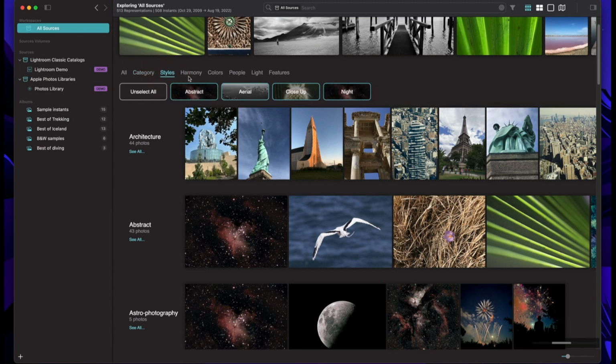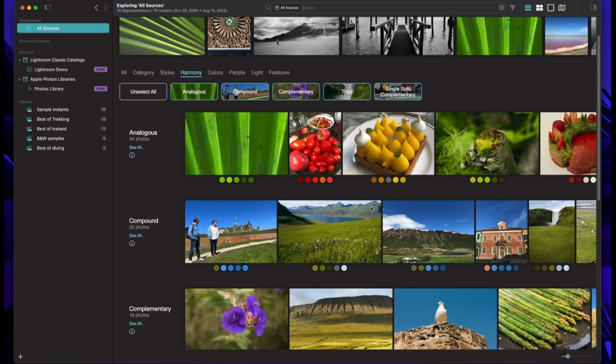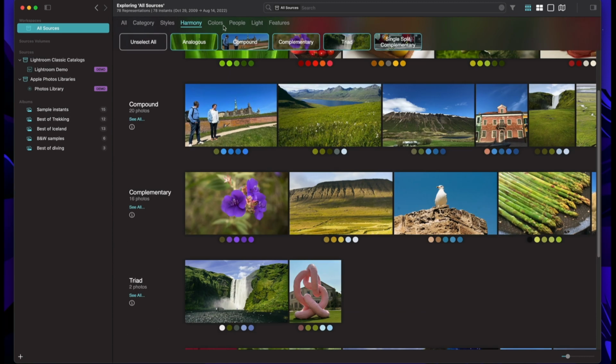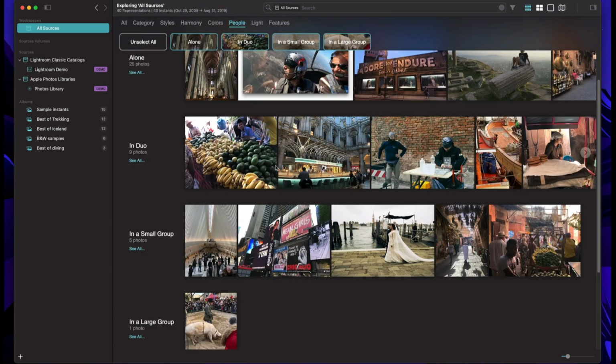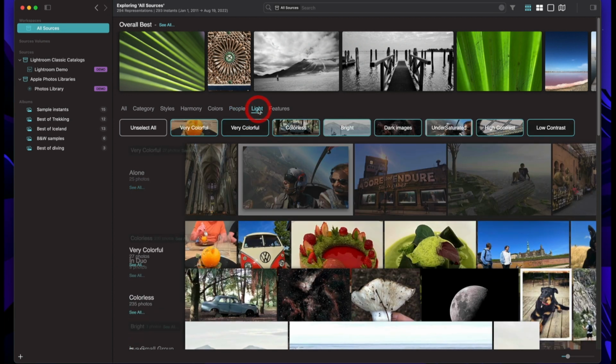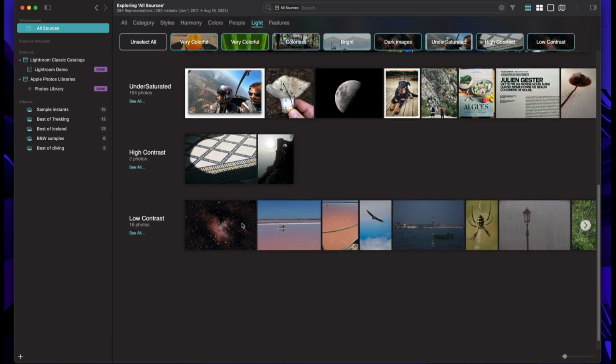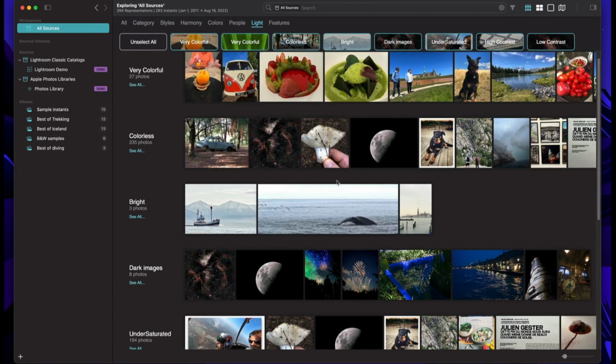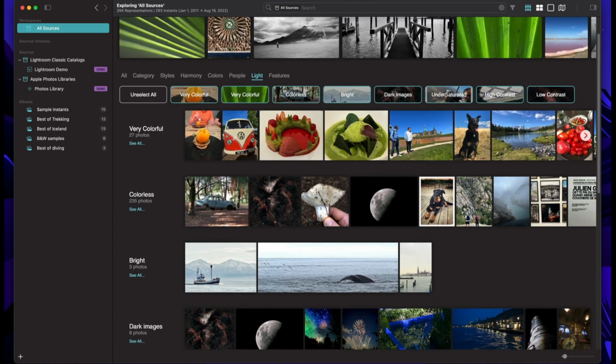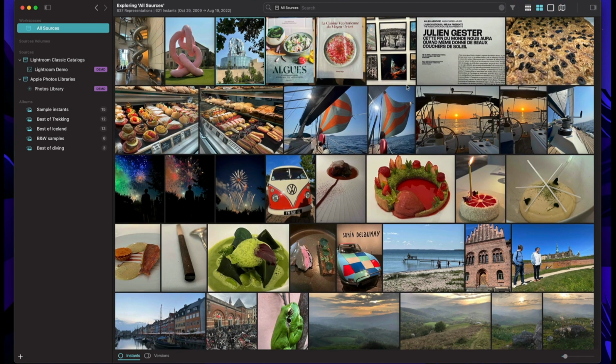The styles, color harmonies, everything we do about people, light, understanding how Peakto lets you identify your colorful, highly saturated, low contrast images, just figuring out how these points of view let you view your collection of images, your grid, in a very different way.